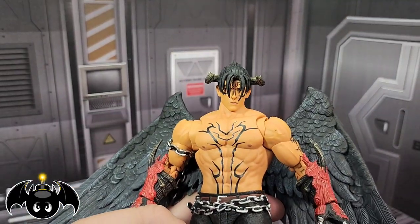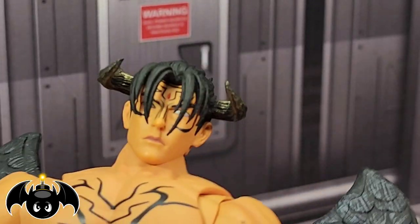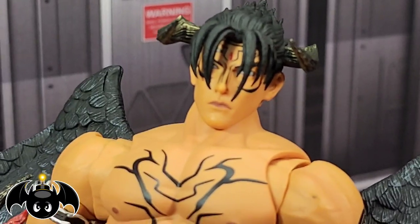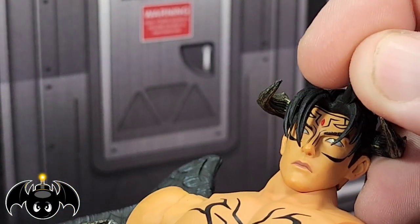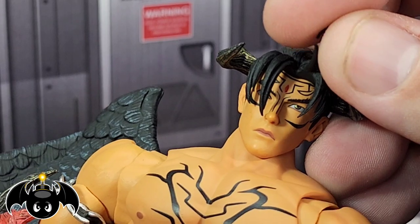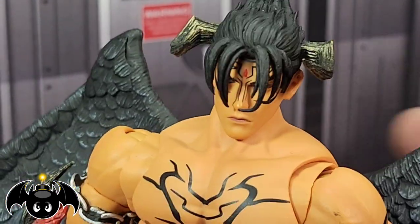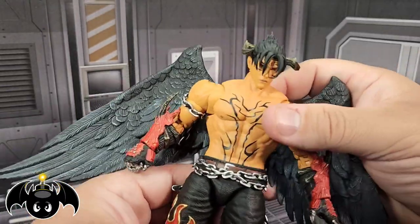Now the head sculpt looks really good too, in my opinion. I think that looks great. You can see, I have to move his bangs. He's so emo, I swear to God. That is just such an emo haircut for a Tekken character. But you move the bangs out of the way and you can see a little bit more of his head under there with the red in the middle. The eyes look pretty awesome. And again, all those tribal markings looking really good. Then you do got the horns on the side as well. Again, looking very badass. I just love this look for Jin.